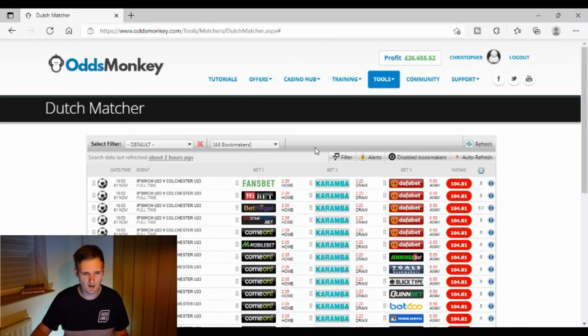Now, on to the third and final part of this video, which is showing you what software you can use in order to do this, and just run through an example here. And basically, we're going to be jumping onto the laptop here, onto the OddsMonkey Dutch Matcher.